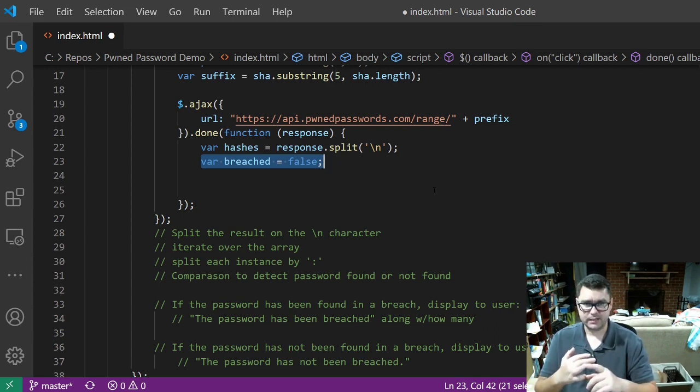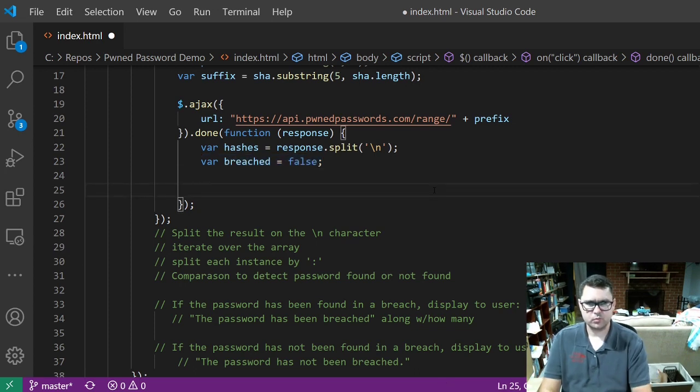So outside of the loop, we're going to check for this breached boolean, and if it's not set to true, which we set to true inside of our loop on a match, then we're going to display the message, your password has not been breached. There's other ways to do that, but this is one way that you can do it.